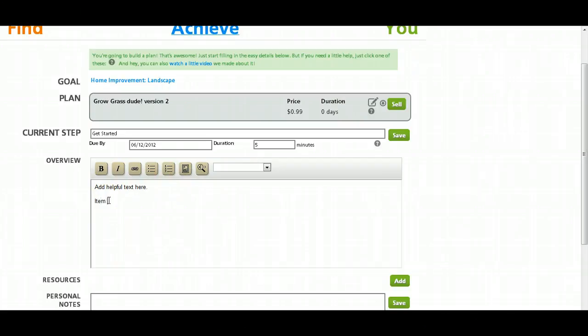So you can say item 1, and then choose to bullet it, and then add different items here, and so on. And of course you could change these two numbers if you want as well, or undo that. It's a simple text editor, because for the majority of stuff you won't really need more. And then you can save that.